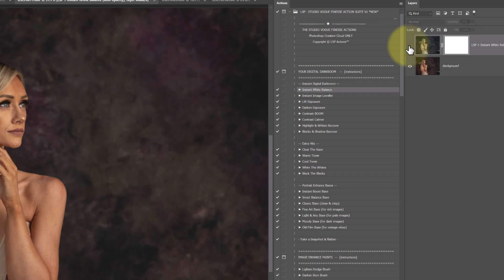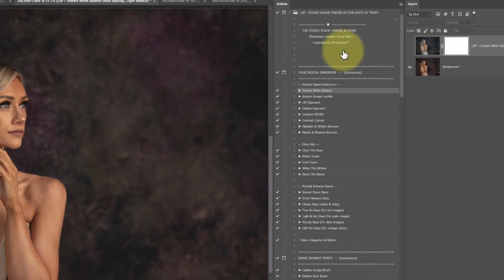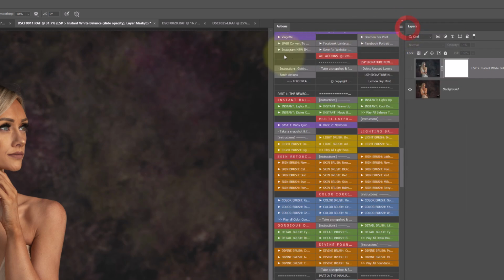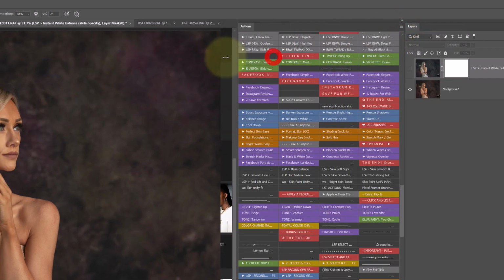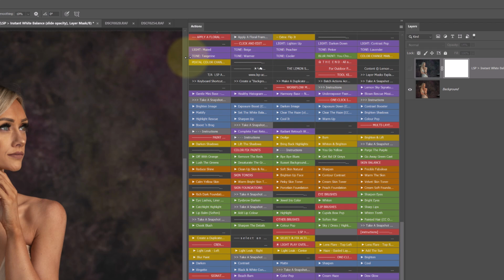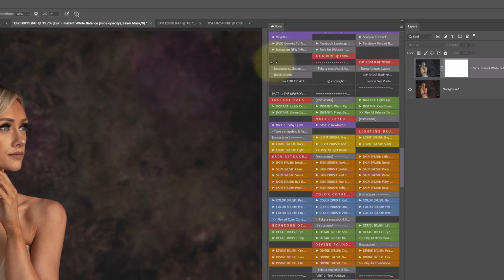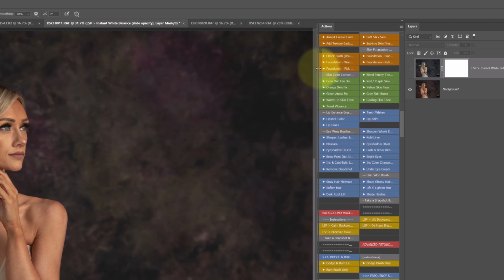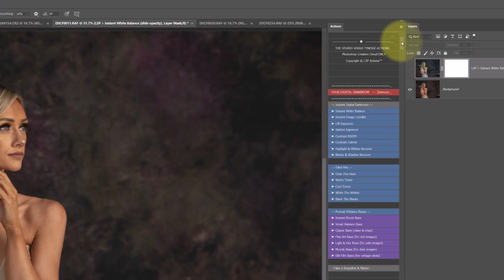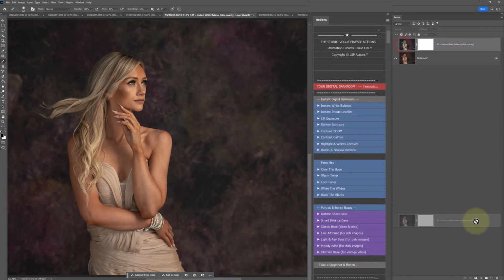I prefer to edit in one-click coloured button mode, and I've colour coded the actions for you. Come up to the burger menu, hit button mode, and you'll see all these actions are in colour. Now this looks like an absolute mess, so I like to drag the side panel. You get this little double-headed arrow appear. Simply drag it in until it snaps into a nice neat column. And here are your actions. This is how I prefer to use them.